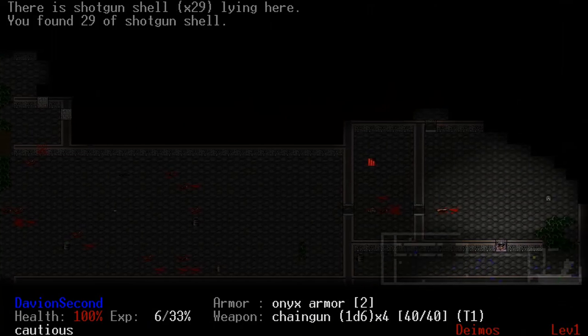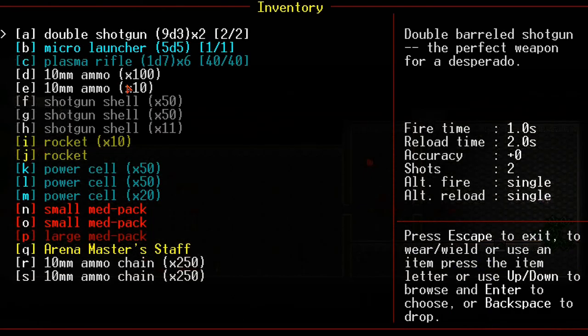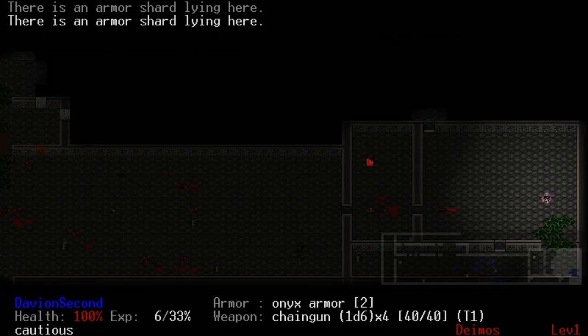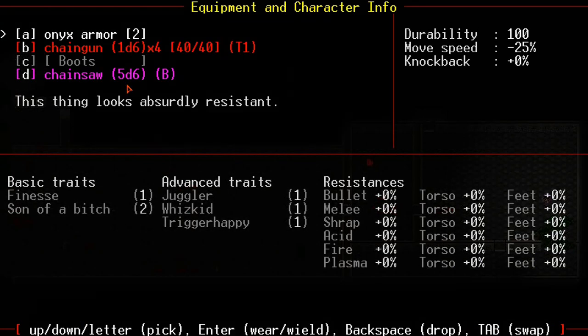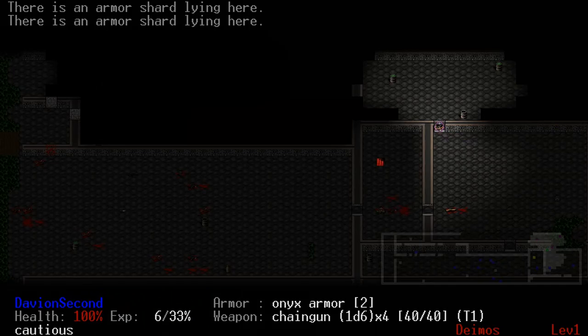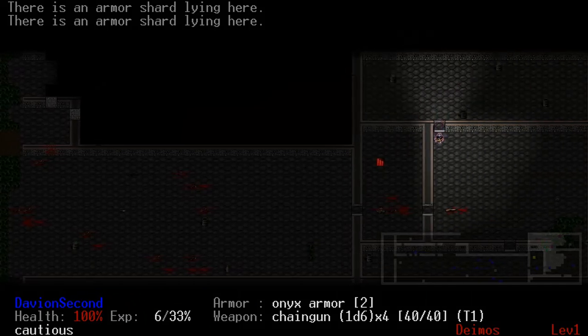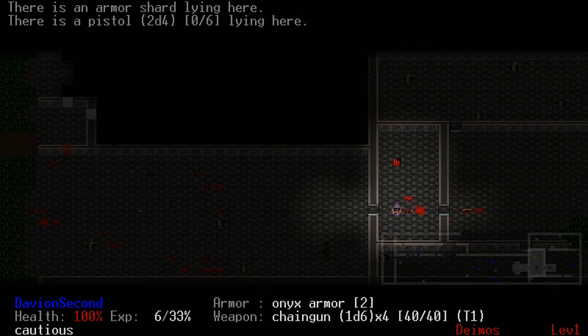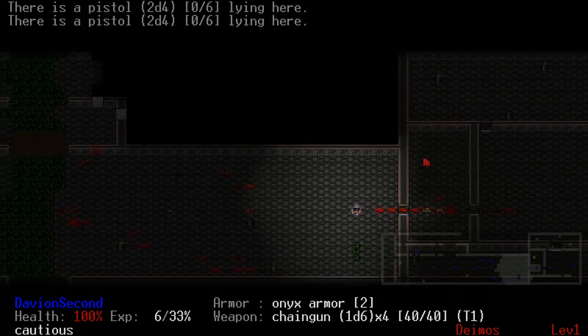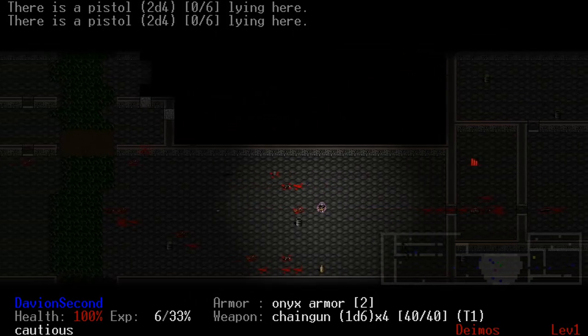Would you believe this is only my second run in Doom? Is the Onyx armor not capable of losing durability? That'd be cool. I guess it doesn't lose durability, the Onyx armor. That's good to know. It just stays intact. Whee! Where are you, little things to kill? I want to kill, kill, kill.